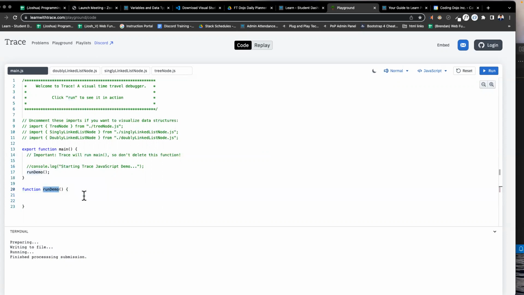When I want to call this function, because right now it's just defined, line 20 to 23, I'll use this analogy. This is like the microwave, and line 17 is the start button to the microwave. This is the whole thing. This is the whole machine.